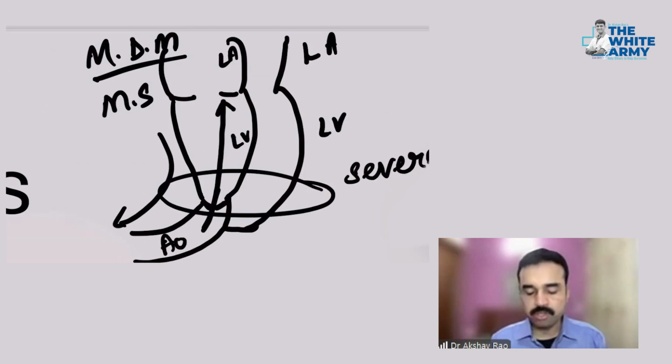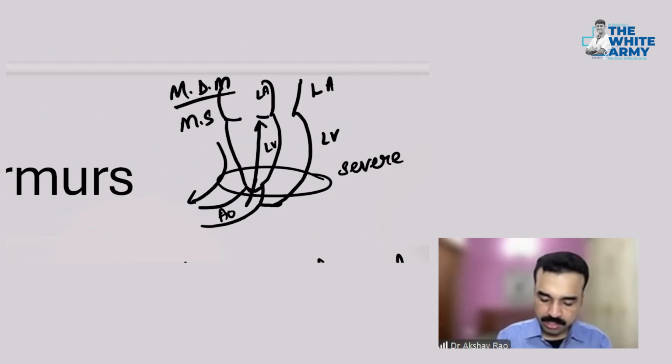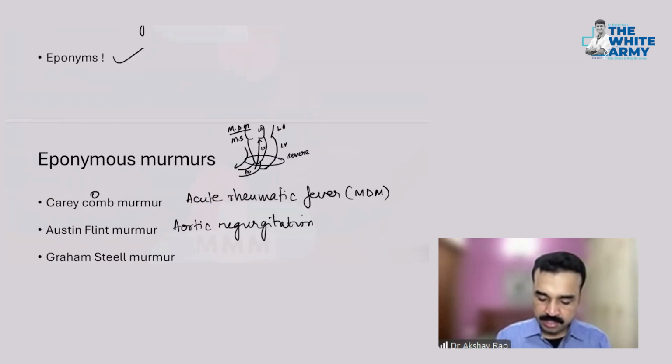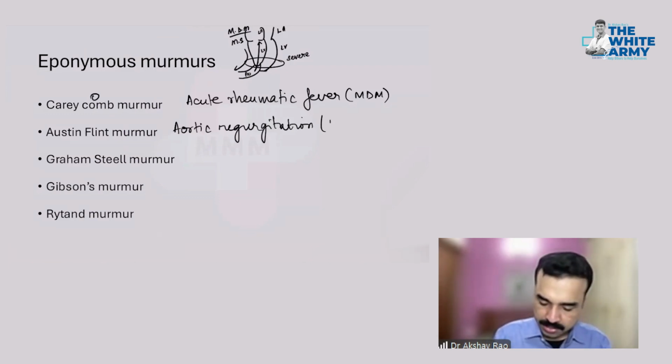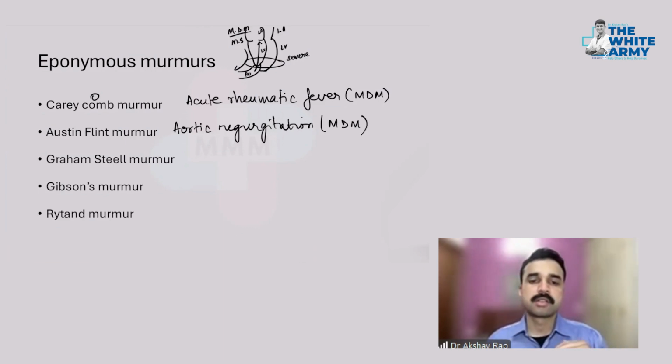So how do you make out if the aortic regurgitation is severe or not clinically? How can you tell? If there is an associated Austin-Flint murmur, it is so severe that it is producing a relative mitral stenosis. So this is again an MDM produced in AR, not because of the aortic valve per se, but because of the jet falling on the mitral valve and not allowing it to open fully during diastole. So an Austin-Flint murmur indicates a severe AR.